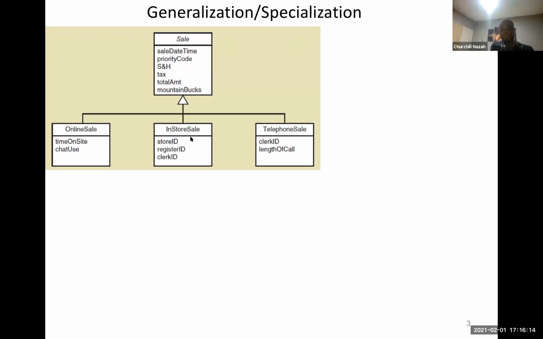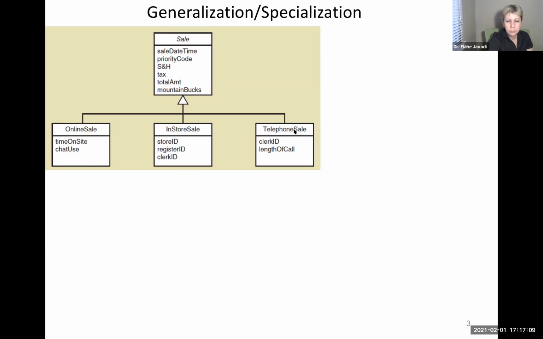No problem. But tell me, how many attributes do I need to describe an instance of in-store sale? We're talking about the store ID, register ID, clerk ID, and all other attributes that are from the superclass. Yeah, exactly. So my hope is that when we get to your project and you really look at real code, you can identify some of these concepts in the written code. You can look here, I see an inheritance hierarchy. There are keywords for that. Yes, something extends another thing in Java. And you can look at the attributes and recognize, oh, this is what I have for this specific class, and the rest comes from the superclass.